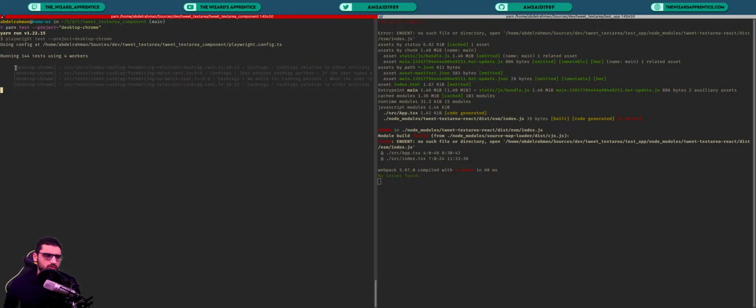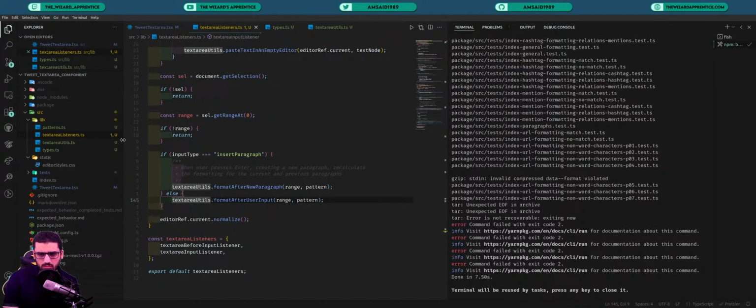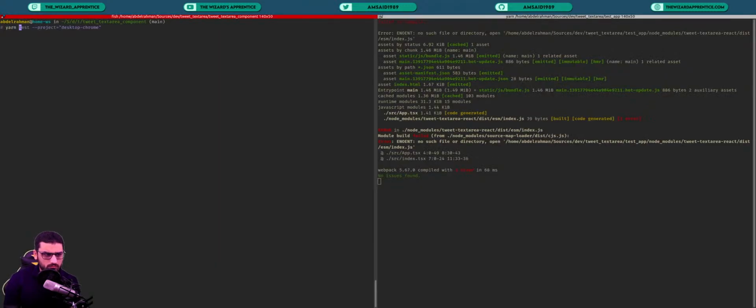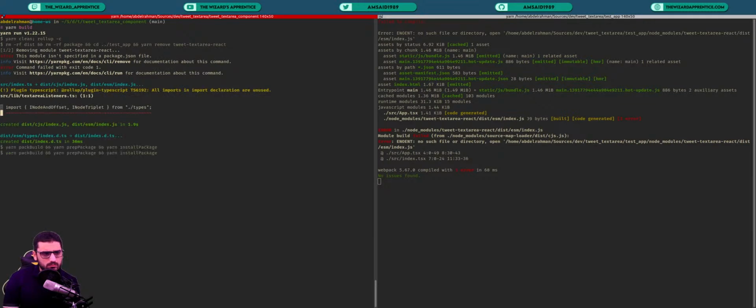That's a bit worrying. Not sure why it seems to be stuck. Yeah, it seems to be stuck. Something is not working correctly. Yeah, there's something that failed, so maybe we need to just build again.